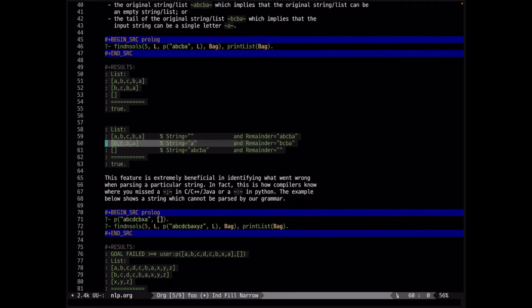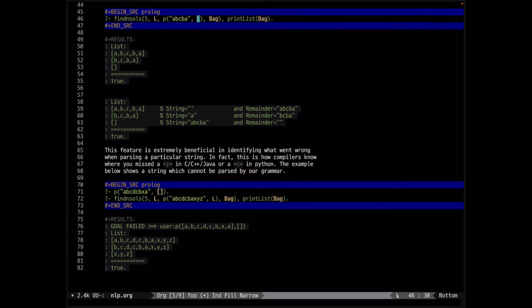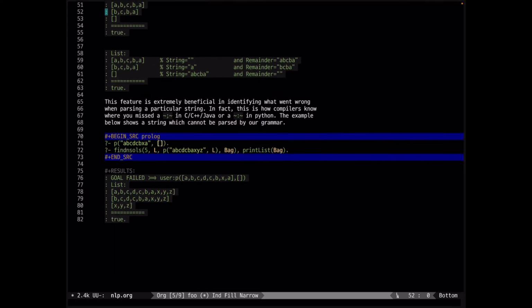Okay, so as you can see, the way we're doing tail recursion here, not only is it efficient, it also gives us the remainder. And this is an important thing when parsing strings or parsing natural language in general, because your parser will try to accommodate whatever characters or words are coming its way, but then eventually it will find something that it cannot actually process. So let's check one example here where it actually fails.